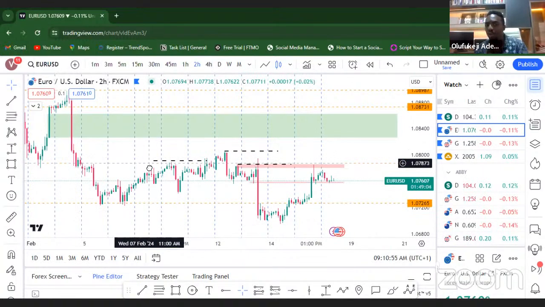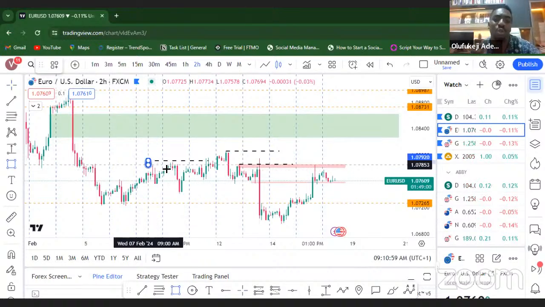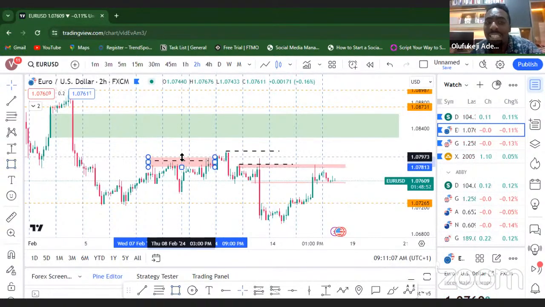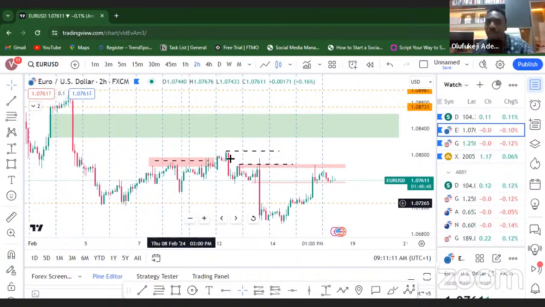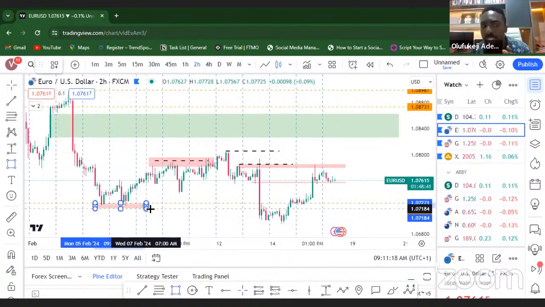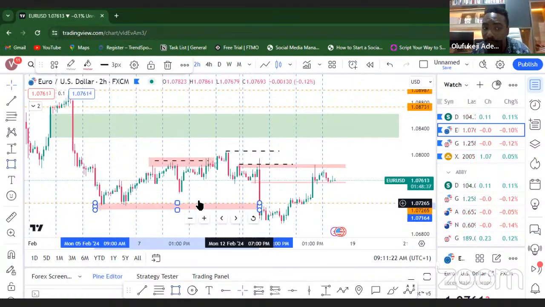So what did price do? Price took out the left shoulder because that's what price is always doing. It takes out the liquidity. So there's liquidity there. It took it out. After taking that out, where is the next place it's going for? It went for the opposite liquidity. That's there. What did price do? It took it out. That is how price moves.